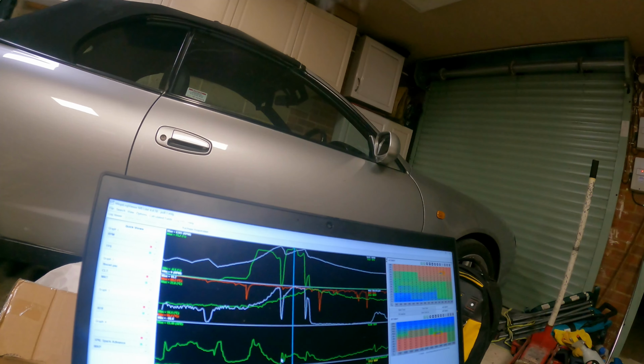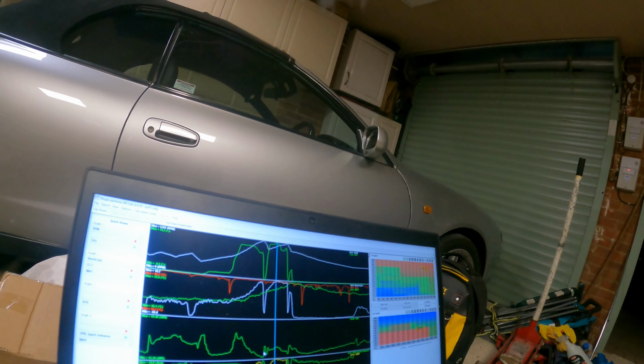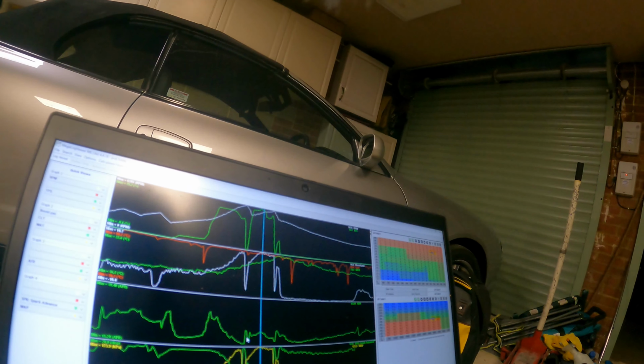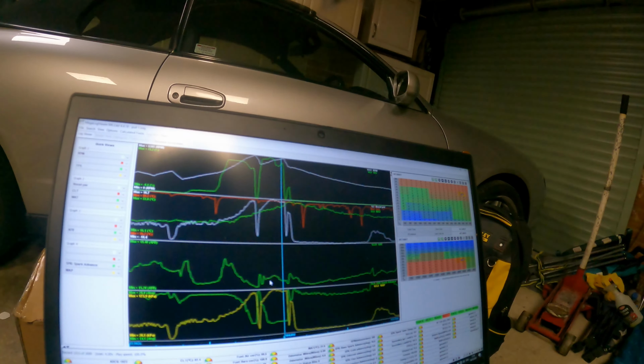We made 10 pounds of boost at 5.5 grand, so still got 1,200 RPM to go for the limiter on that one, and we had an AFR of 13.4, which is about right. So overall, I'm going to clean the fueling up a little bit, especially down low.